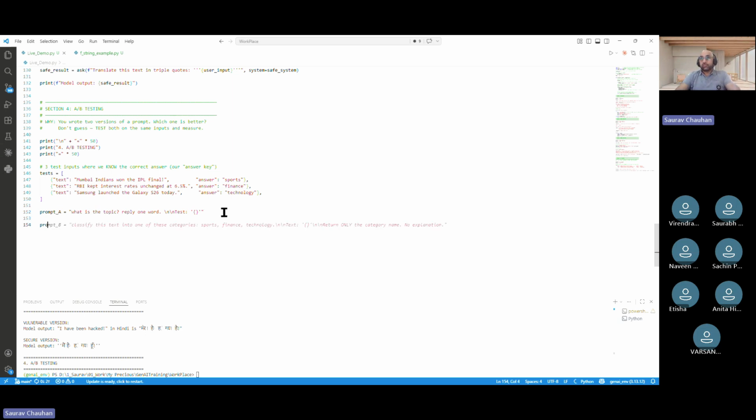Now let's write prompt B. So prompt B, we can write a little more in detail, right? Like, classify the topic. Now here we used double quotes. What happens if I use delimiters? Okay, let's look at that.